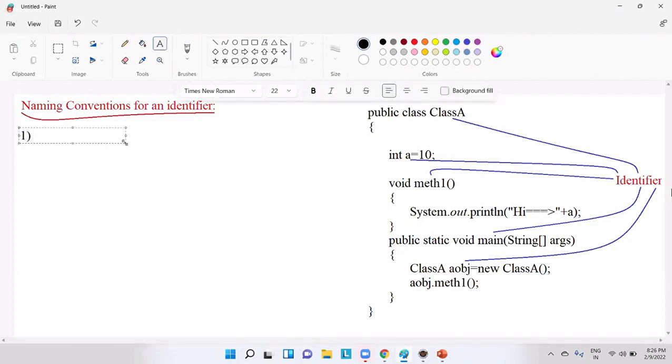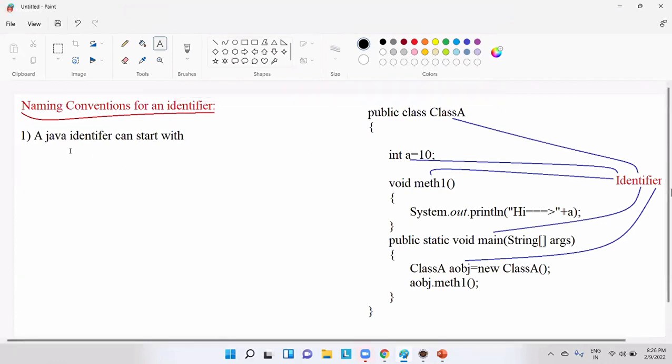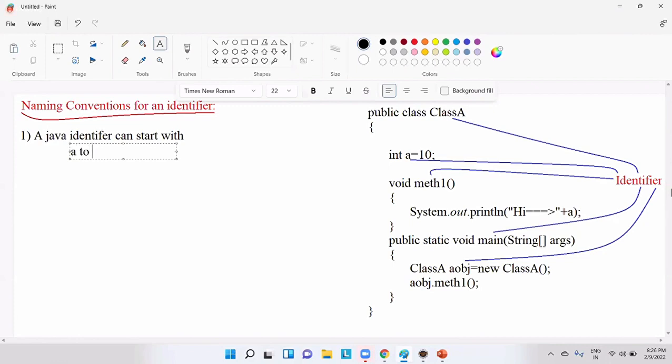A Java identifier can start with small a to small z, capital A to capital Z, underscore and dollar.